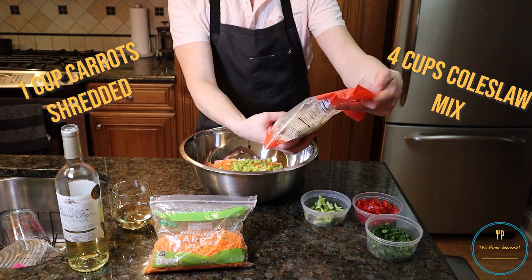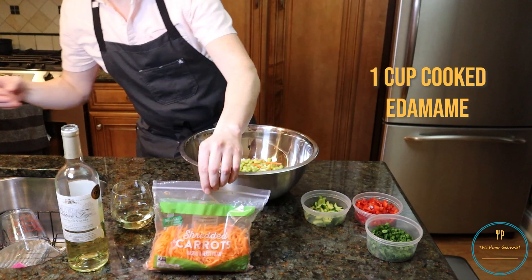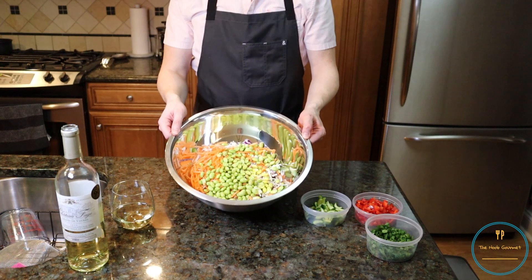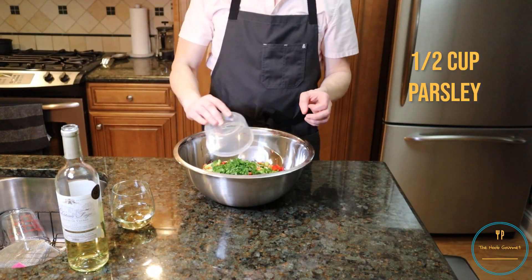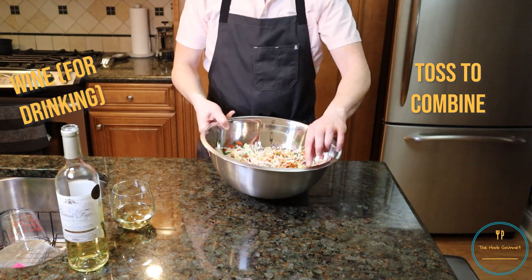The ingredients for the salad mostly came in bags. I bought coleslaw and shredded carrots and cooked edamame. The edamame was pretty expensive — six bucks for the amount in the recipe — so this isn't an inexpensive salad. I combined the carrots, cabbage, and edamame, which you can see me trying to explain to the dead mic. Now it's diced red pepper, sliced and seeded English cucumber, and the rest of the parsley. Toss to combine, and make sure your bottle of wine is framed properly in the shot.